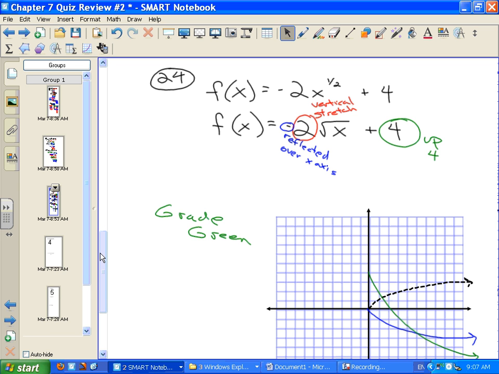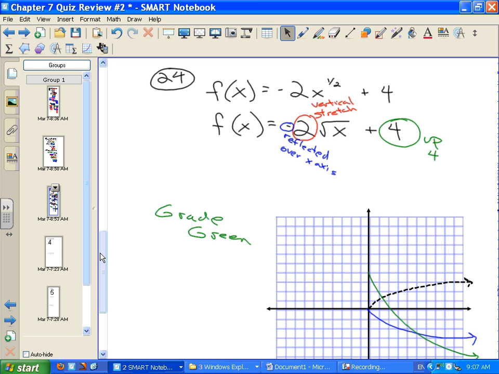Same thing if I have my regular parabola like this, and we have a fraction out in front, and we shrink it, so you push down on it. So what happens to it? It gets fatter, but we're not really pulling it out this way. We're taking what we had and squishing it, and it makes it go out. That makes sense. You push on it if the number is less than 1. You stretch it if the number is bigger than 1.